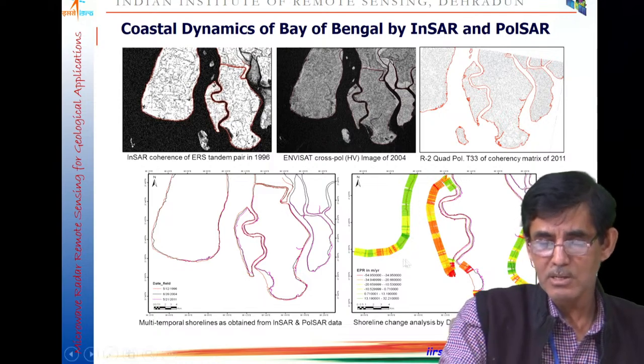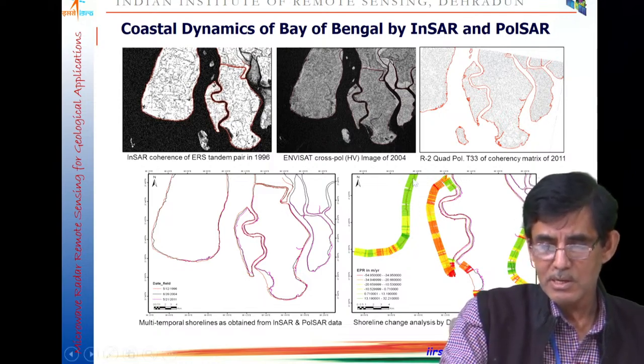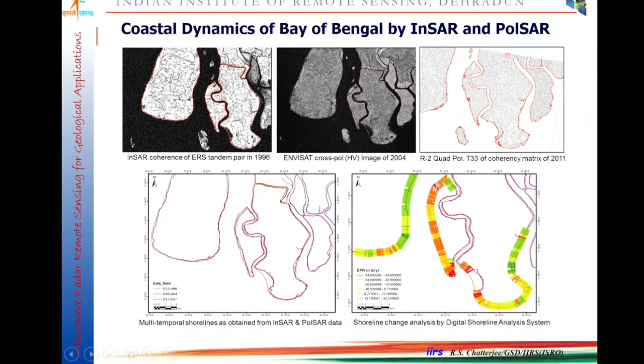So that kind of study we have conducted here, and you see the green areas where the shoreline is extending towards the sea, so depositing areas, and the red areas where the coastal area is eroding. So this is a very interesting study one can do with the InSAR coherence only. Here you are not measuring displacement or subsidence or any kind of land surface deformation, but you are measuring how the shoreline, the land water boundary, is changing.